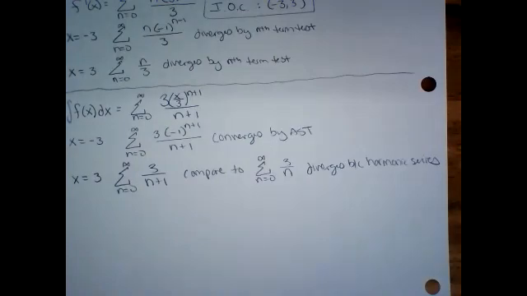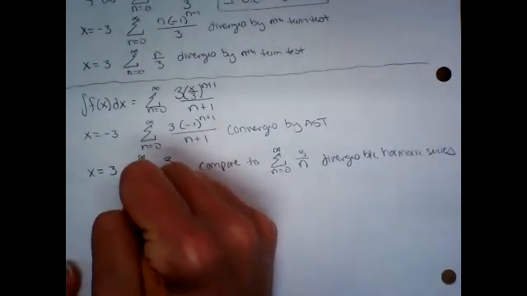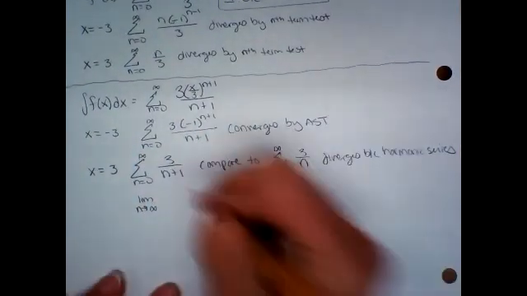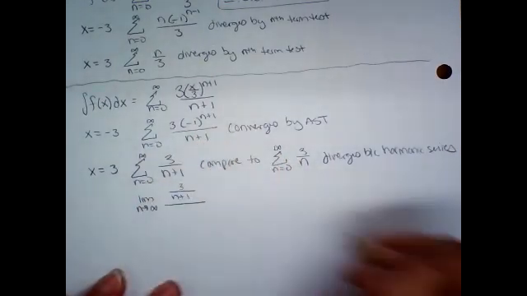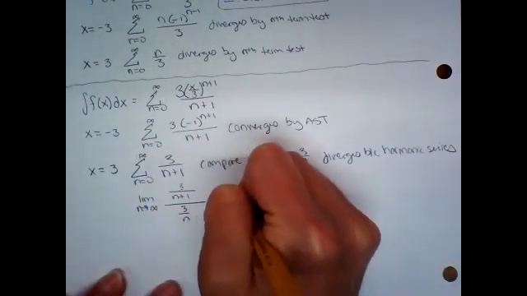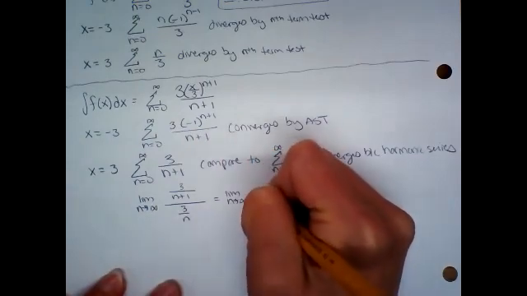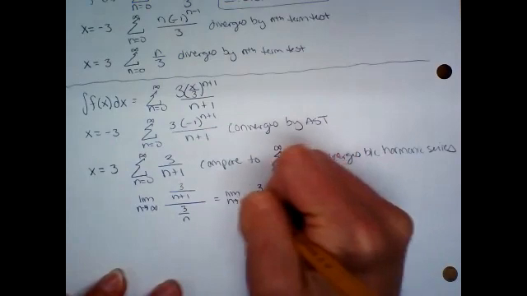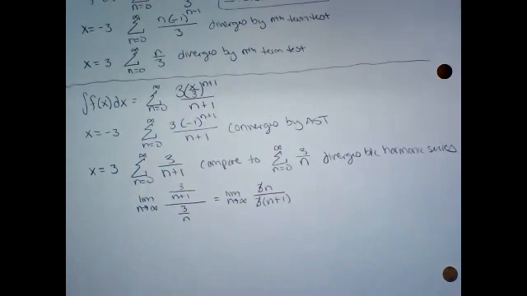And the idea is you want to say, because that one diverged, the one we're looking at is going to diverge as well. That's the idea. It's like, whatever that one did, the one we're comparing it to, this one's going to do as well. So I would do a limit comparison. You're just going to put one of the series over the other. The 3's are going to cancel, or you could leave them in there, it doesn't matter. But if you take that limit out to infinity, what's that going to equal?